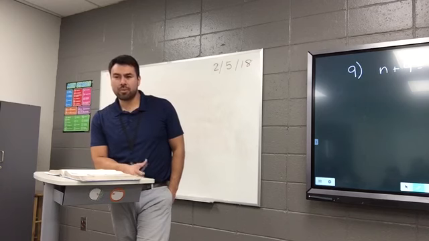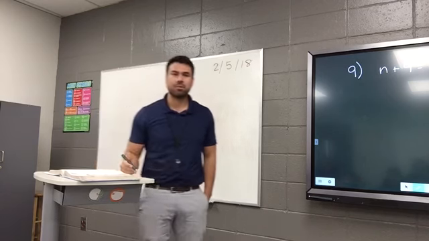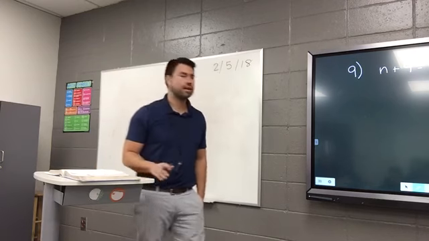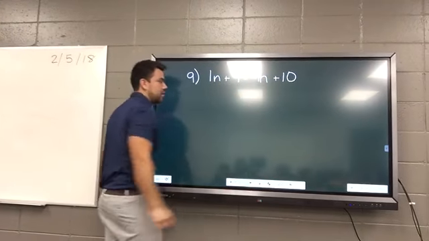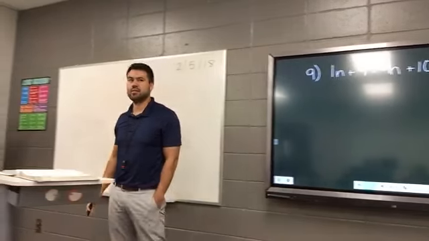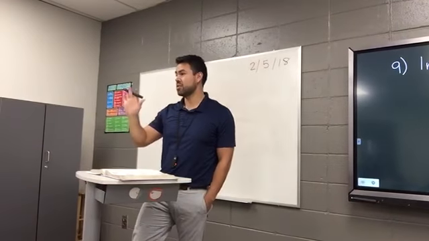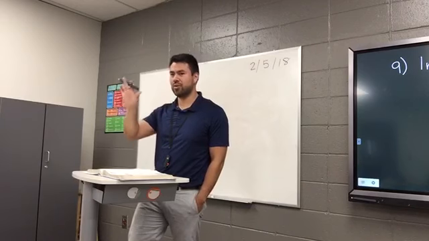If there's a variable by itself, what number is it being multiplied by automatically? 1. So you're like, wait, what? This could be a 1n and that could be a negative 1n. You have an answer? Yes. Did it check? Yes.